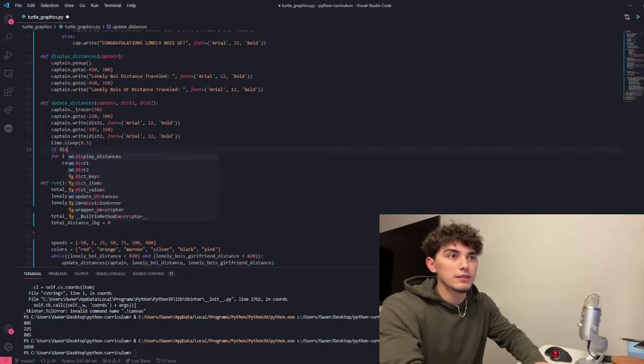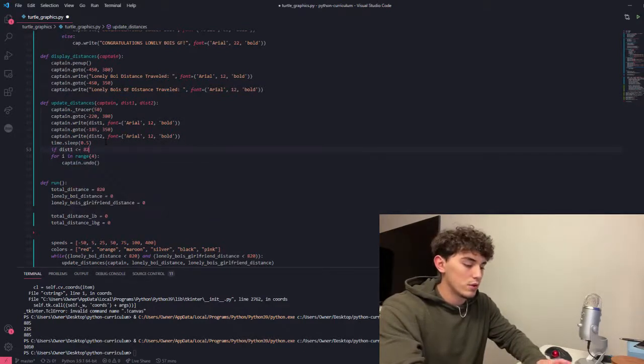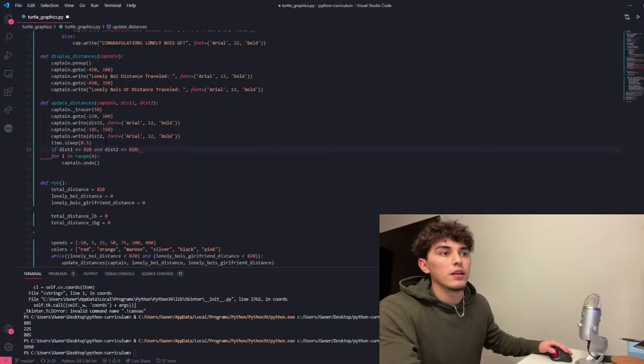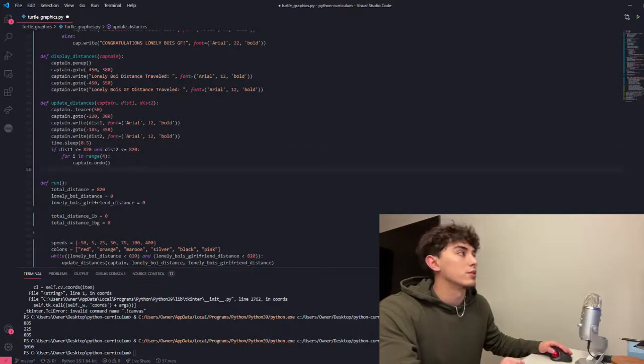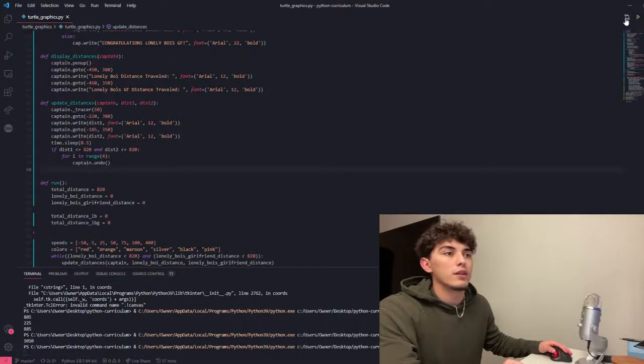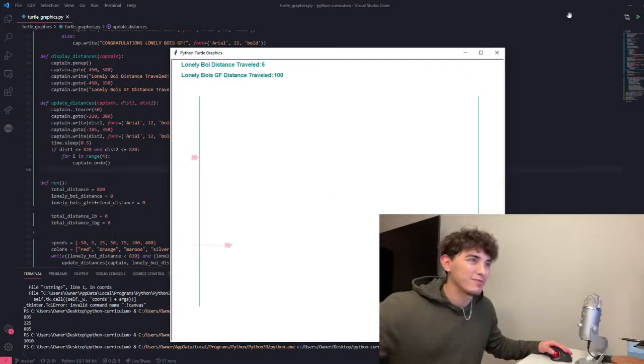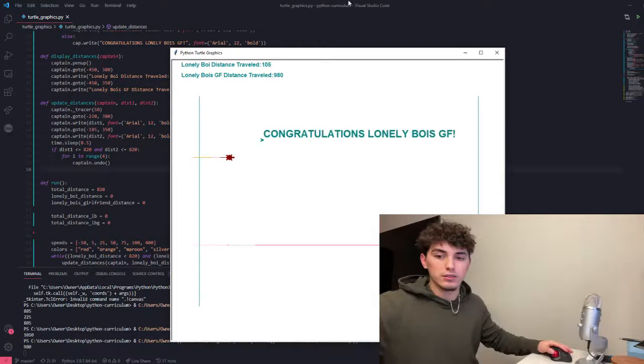If distance 1 is less than or equal to 820, and distance 2 is less than or equal to 820, then let's undo it, right? So if it's not, don't undo it. We're thinking outside the box.